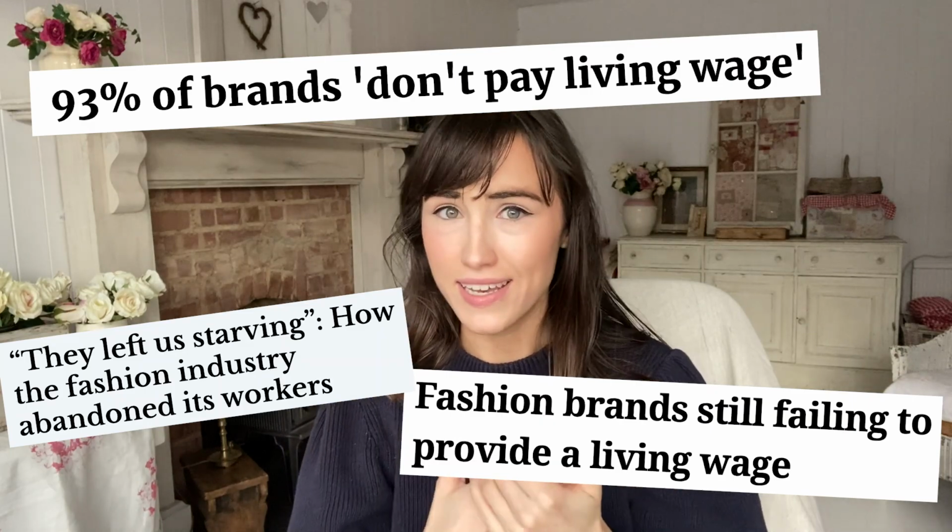Garment workers, I have the utmost of respect for. I mean, we all know they should be paid a lot more for their time and their skill. Obviously you get faster as you practice, and this is pretty much the first thing I've ever made. I've made tote bags before, and I've only ever really hand stitched. So this is my first proper time using a sewing machine, so go easy on me.